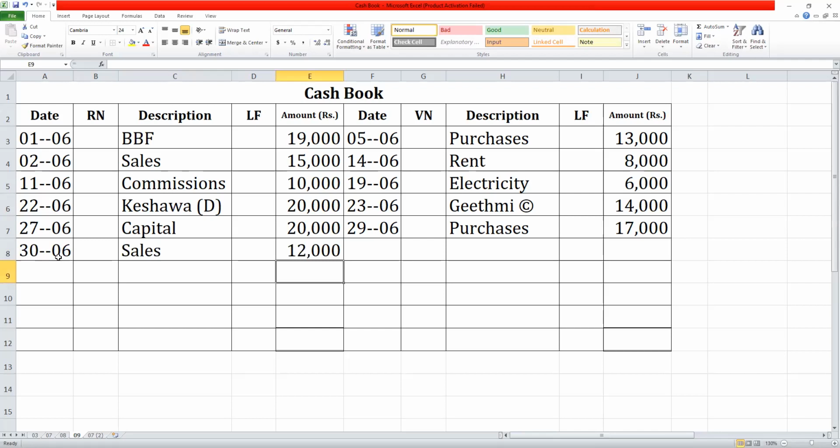Okay? One more homework. You have to balance off the cash book. You have to find the balance carried down. The date should be written like this; this is how we normally write the BCD. Right? The last date is 30th of June. Balance carried down, find the value. I think I taught this to you last week.